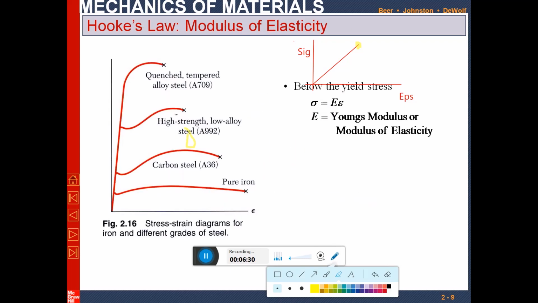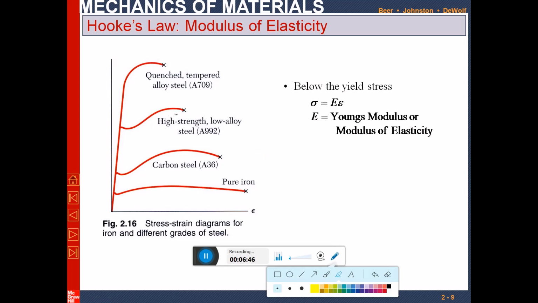Anyhow, we move on from this point, and we would like to now focus our discussion towards Hooke's law or the modulus of elasticity. Allow me to erase the previous stuff. Now that's gone. A few more things about the modulus of elasticity.